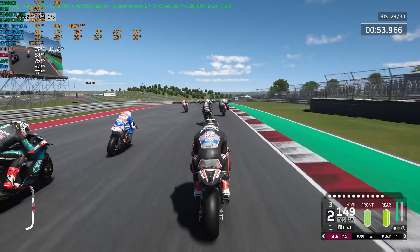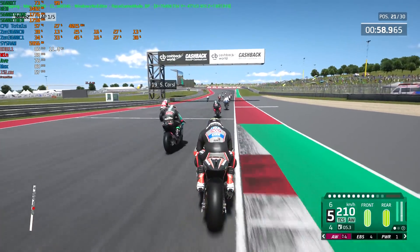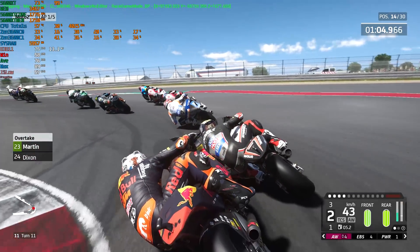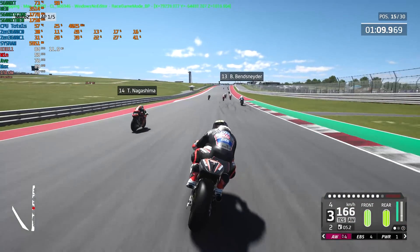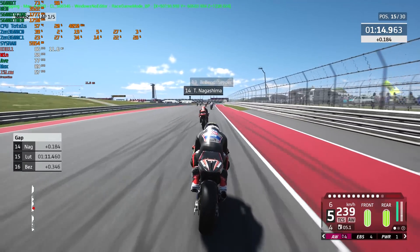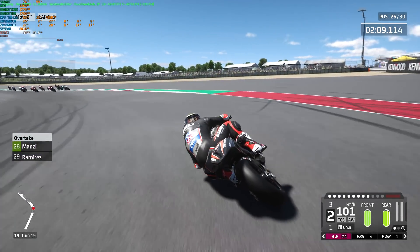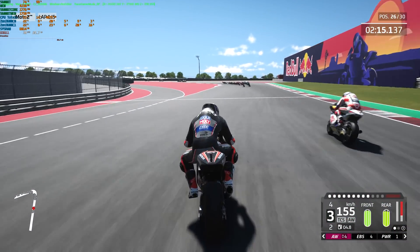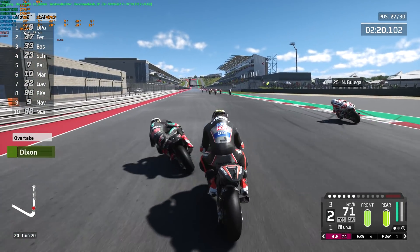That brings us to the end of the GPU run. The overall percentages are very close, but those 4K resolutions are the most impactful on the 5600 XT and that's down to the VRAM — there's not a lot you can do other than play with the settings. The worst case on the test was MotoGP20. At 1080p it slightly outperforms the RTX 2070, but at 4K it underperforms by around 50% — the worst on the test. This is largely because the team probably haven't optimised it going from those incremental increases in resolution, with everything being pumped up to the same level rather than standard practice.